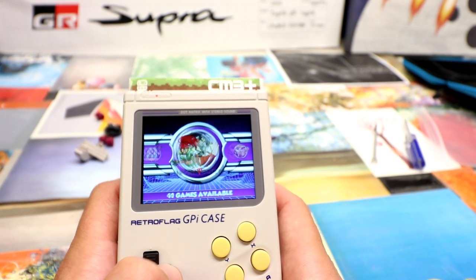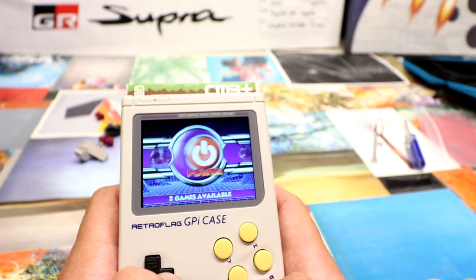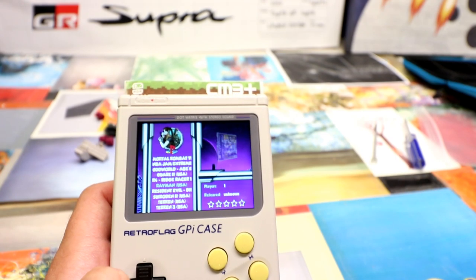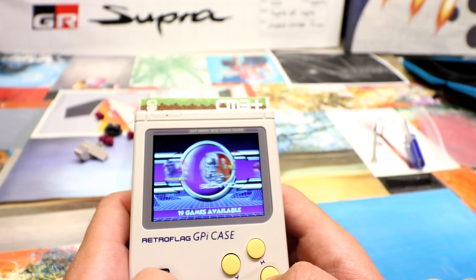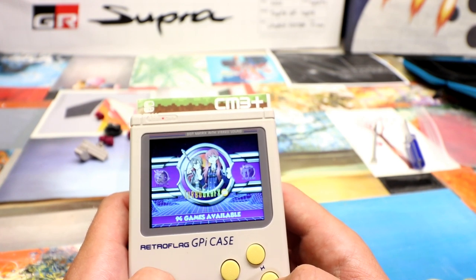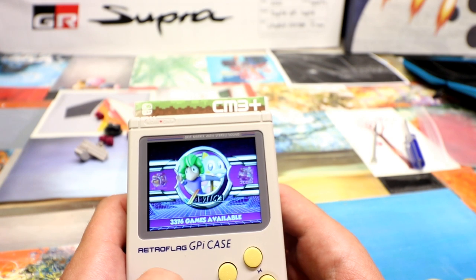Nintendo 869 Hacks, Neo Geo Pocket, Neo Geo Pocket Color, Open Bore, PC games — nothing actually in there. PC Engine 289, Ports with a couple of open source games — Streets of Rage, Super Mario War. You can also get to Power by just hitting Start and going down to Quit. PlayStation 43 — the PlayStation games include Crash Bandicoot, Dino Crisis, Grand Theft Auto, Metal Slug, and all the Tony Hawks — that looks like it's going to run no problem. Sega Genesis 32X 36, Sega CD 19, Super Famicom 22, SG-1000 68, Super NES all of them, Super NES Hacks 37, Steam Link, Super Graphics 5, Turbo Graphics 10, Turbo Graphics 16 94, Vectrex 40, Video Pack 99, Virtual Boy 24, Wonderswan, Wonderswan Color, X1 Infocom, Macintosh — nothing there. Total of 18,000 games. Starting at Atari: Amiga 3300, CPC 3300, Arcade 2300.